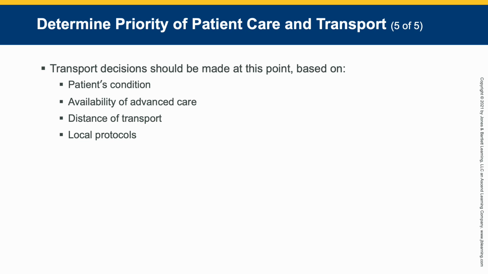And remember, ALS versus BLS matters too. If a paramedic unit is available and needed, you need to request it as soon as possible. But if their ETA is longer than your ETA to the hospital and the patient is critical, you may need to transport immediately and notify the receiving facility, okay? So these are not always black and white decisions. They really take experience, collaboration, and a solid knowledge of your system. But the goal, again, is always the same. Get the right patient to the right place at the right time.